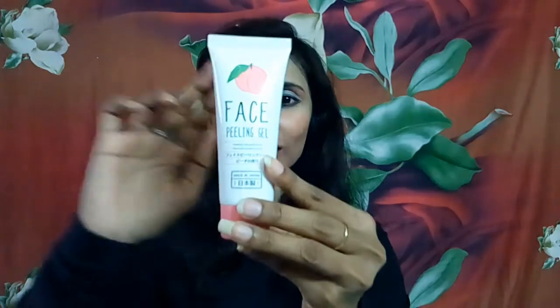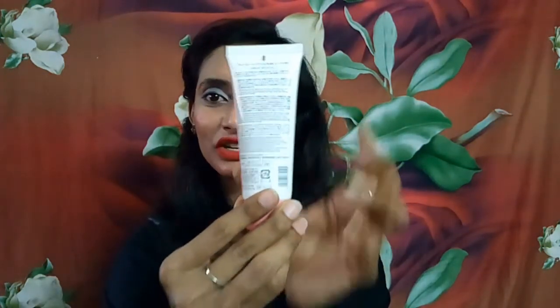The second item in the bag is this face peeling gel — 'Para Rosta,' made in Japan. Let me read the English instructions: after washing your face, apply to dry skin using a sufficient amount, close your eyes and massage all over the face. Once clumps start to appear, rinse thoroughly with warm water using massaging motions. After rinsing, apply lotion as usual. Use once or twice a week. So it forms clumps you massage in, then rinse off.